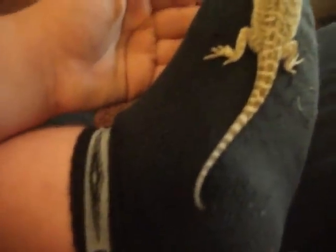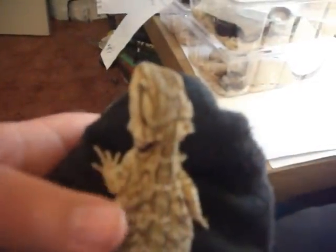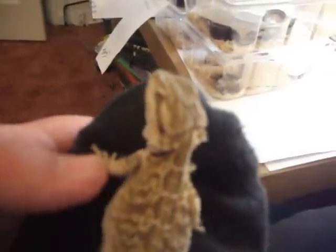I've got the big guy, which is huge — I think he's het German Giant. He's like his dad; the dad was stupidly big. And then there's the little one — if he's not a het then I don't mind because he's still a lovely little lizard. He much prefers mealworms and this guy much prefers crickets. He's a big fan of crickets.